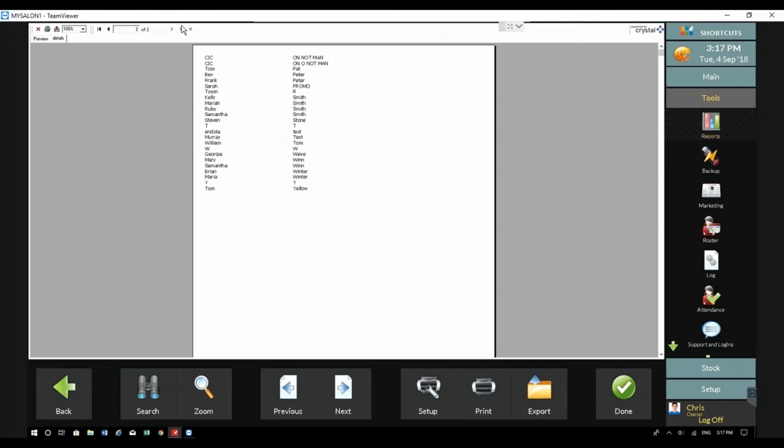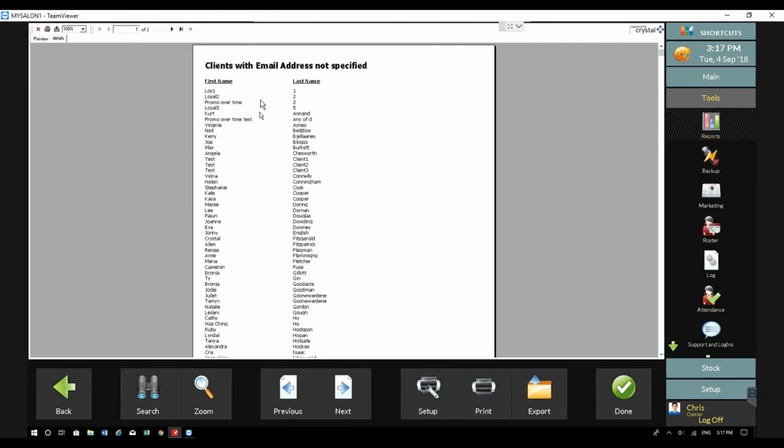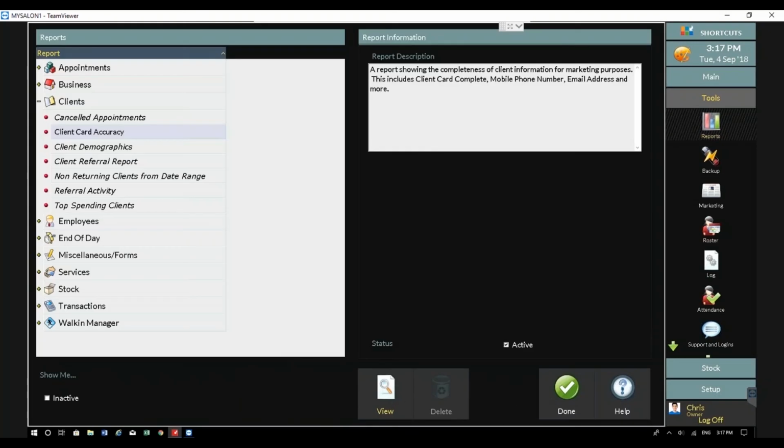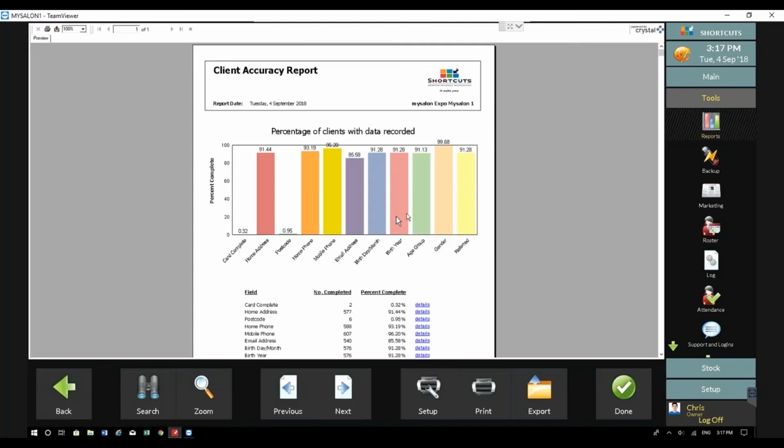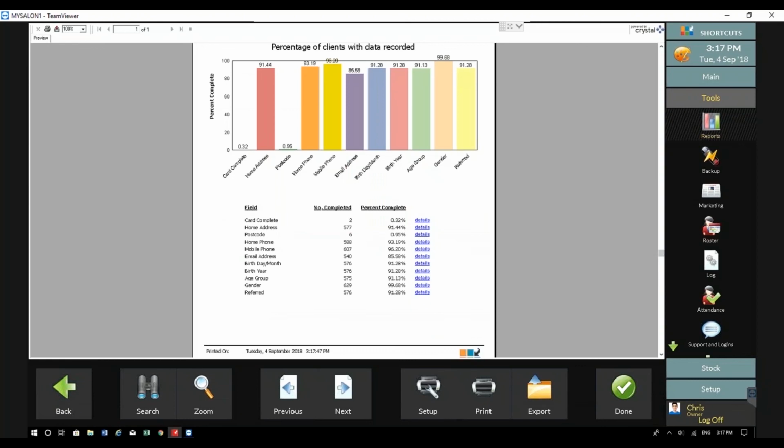You can just press the next one over just to see how many pages it is, because if it's been a while since you've updated your client cards, you may have a few pages, so I'd hate for you to print off 50 pages. Now, if you do want to print this list of clients with no email addresses, don't press print down the bottom here. Big tip, press it up the top here. The main reason for that is if you were to press print here, it will actually print the graph. It will print this report here instead of the detailed part.